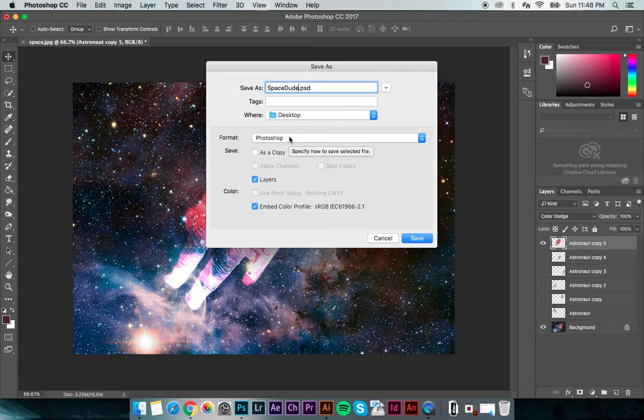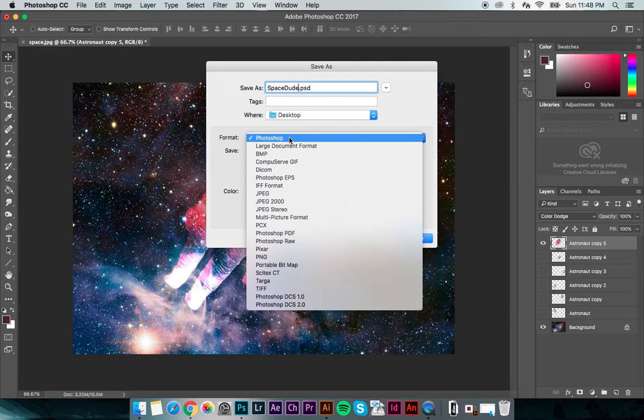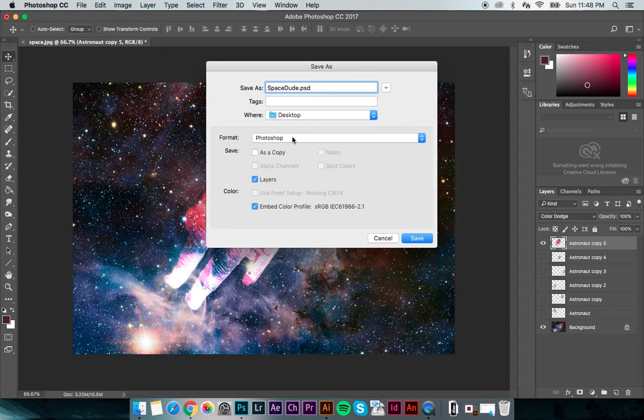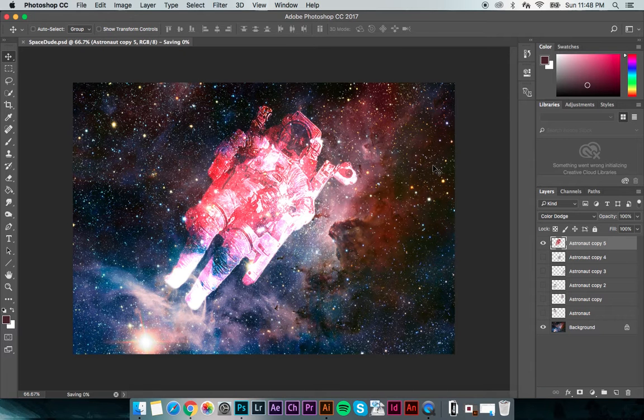When you upload to the internet, if you want to save it as a JPEG, which is a typical picture file, JPEGs are fine. Those are picture files that you can also save to your phone if you get the app for SharePoint and OneDrive. But if you upload to me just as a project file, then keep it as Photoshop. And then I would click Save, and then OK. And now he's saved.